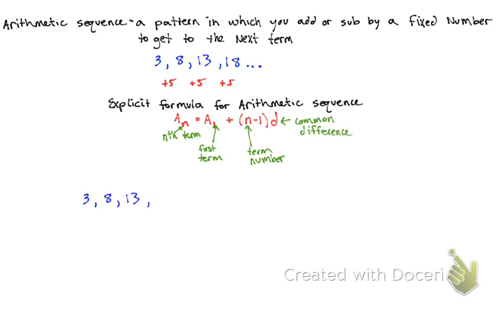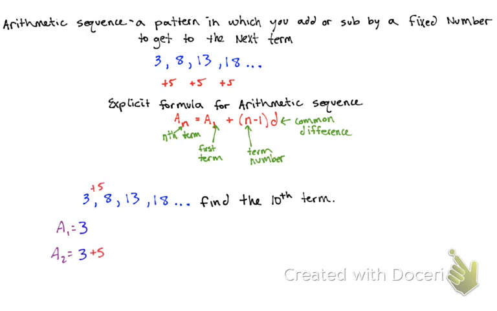So let's take this pattern and see if we can generate a formula for it, and then we're going to go back and find the 10th term. Let's try to derive this formula from the pattern that we have. In case you don't memorize the formula, you can always think through how you get from one number to the next number. The first term we know is 3, so a of 1 equals 3. A of 2, the second term, is 8. The way we got to 8 is we added 5 to the first term.